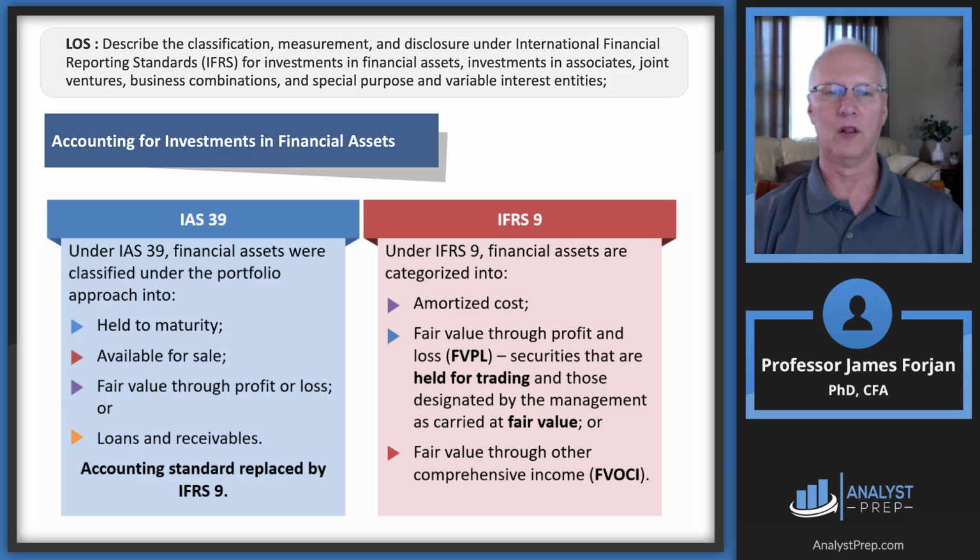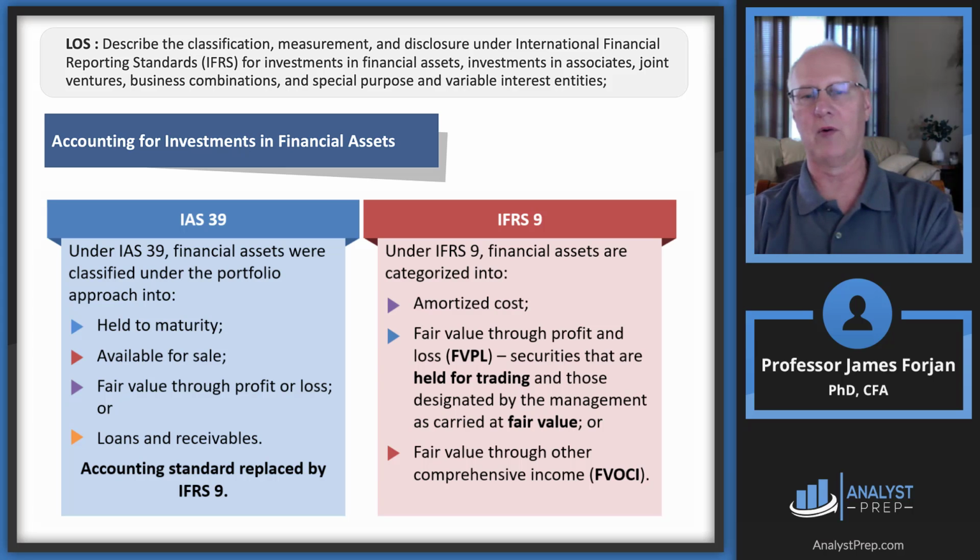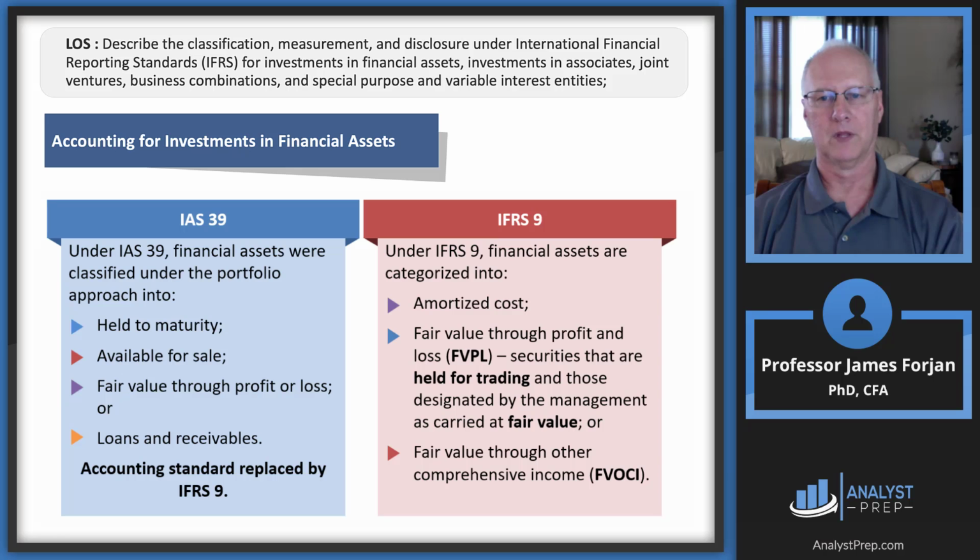And these are, I don't want to say this because these terms are not used, but if you look over there, available for sale. So now we use the term held for trading, fair value through profit and loss. You do this to kind of avoid the risk of double counting. And then fair value through other comprehensive income.